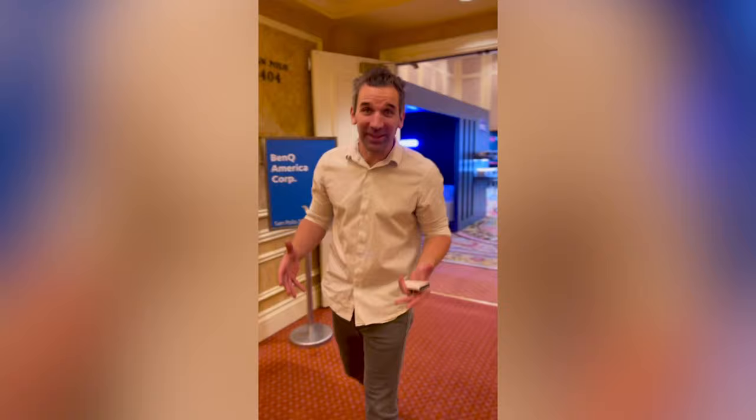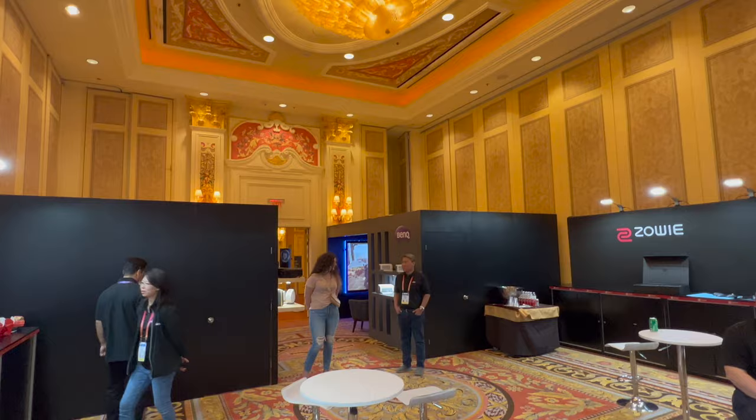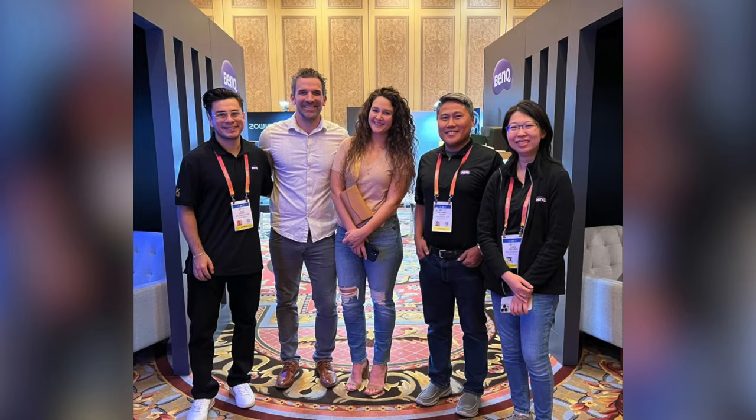A lot of you guys already know that we love having family movie nights, but we don't like having a TV on our walls — that's why we love projectors. A few days after we moved into this house, BenQ invited us to CES 2023 to check out all their latest and greatest technology. It was so cool to finally meet them and put a face to the emails. We've been in contact with them for two years now — they're all wonderful, really down-to-earth people and a great team to work with. They wanted us to try out one of their new projectors, and we're really excited about it. I think it's time for our kids to have a fun movie night because they've been through a lot these last couple weeks with moving and everything.